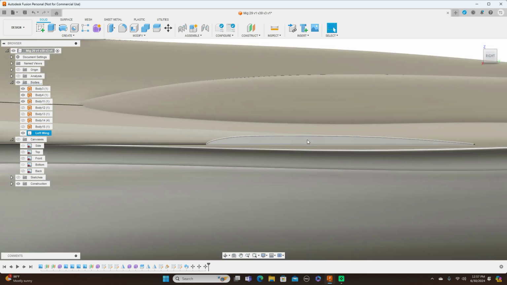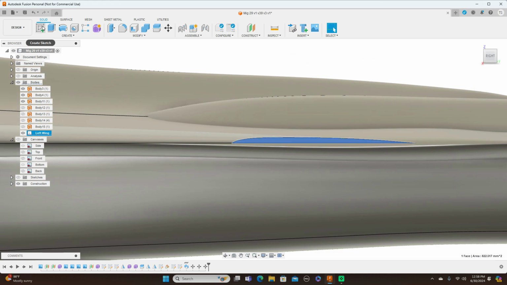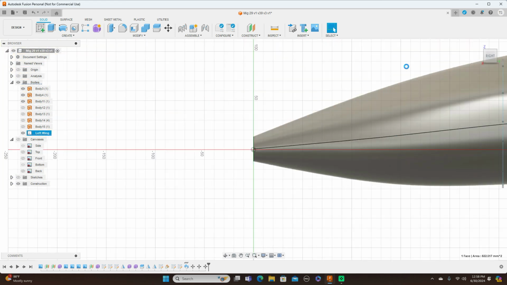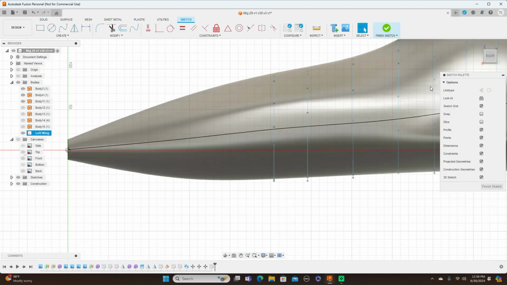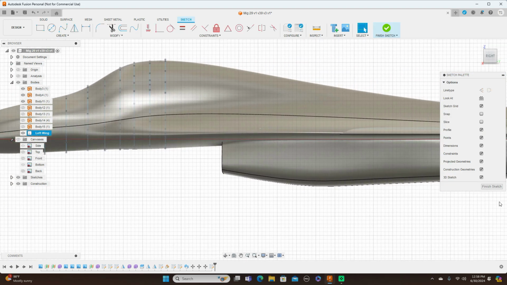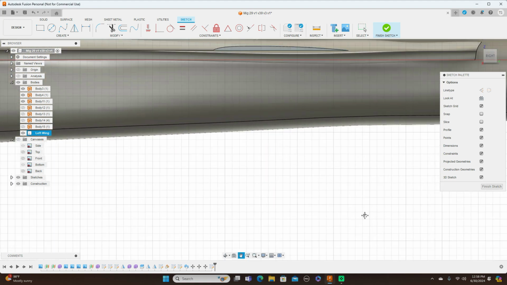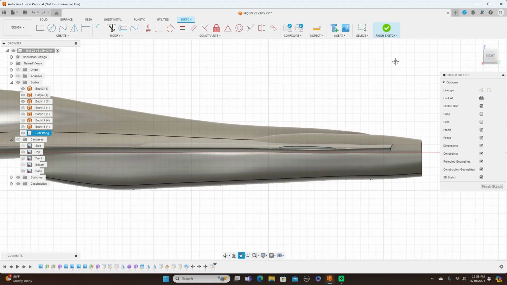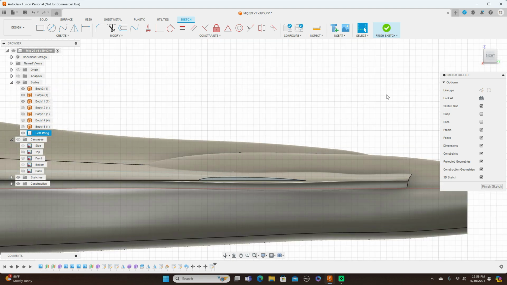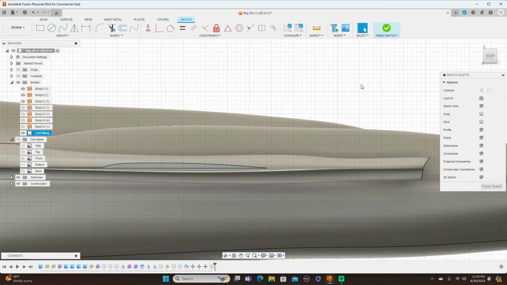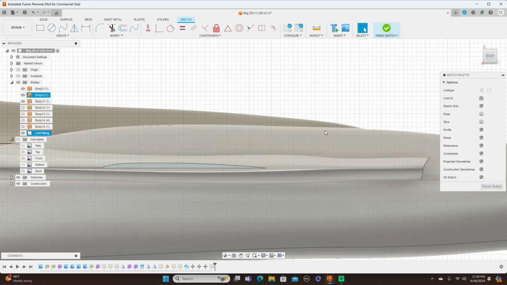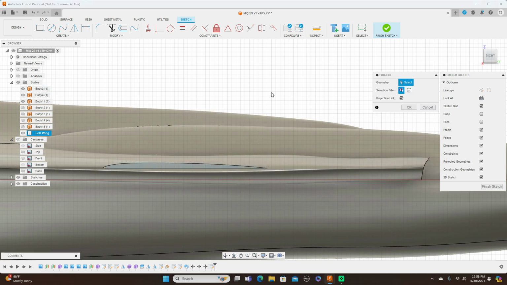And I want to create a sketch on this plane here, the end of this. Create sketch. I'm going to project this profile onto the sketch, so letter P for project.